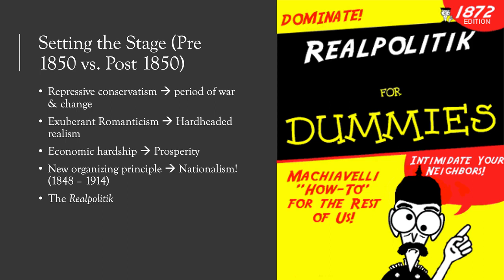Nationalism is what would allow for the emergence of universal male suffrage across European states. It would encourage the growth of political parties and the diversity of political beliefs. And by the end of the century, more governments were organized around this concept of nationality. And one of the most interesting things about nationalism, beyond its sheer power and influence, is that nationalism was not specific to one political side or the other. Nationalism could be manifested in a more liberal or democratic country, and it could also be manifested in conservative and fascist countries. And we'll definitely see examples of those later on.